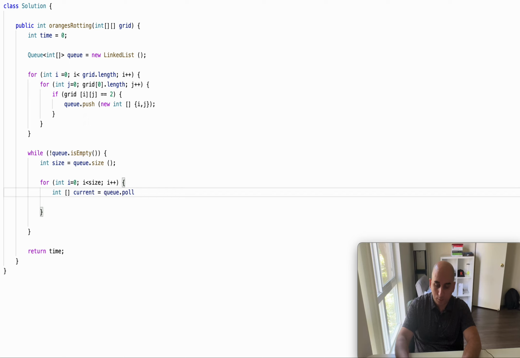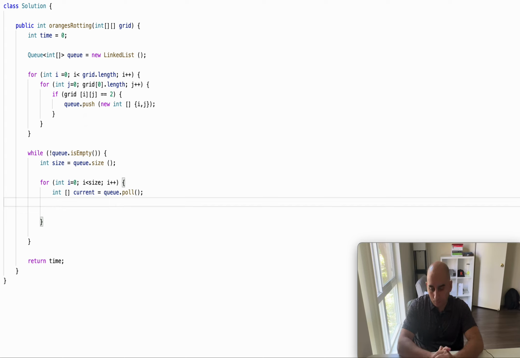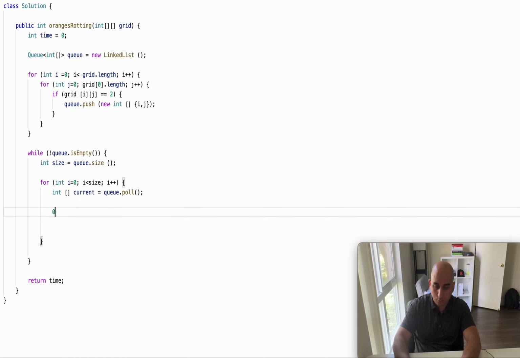So we are basically taking that from the queue, and what we are going to do with that, we have the rotten orange now, and we need to check in 4 directions whatever is adjacent to that, and if it's fresh, then we are going to make it rotten. So how are we going to go in 4 directions? Basically we need to make, let's say, 0 and 0.